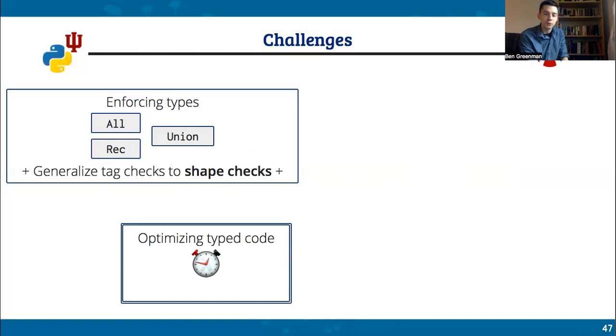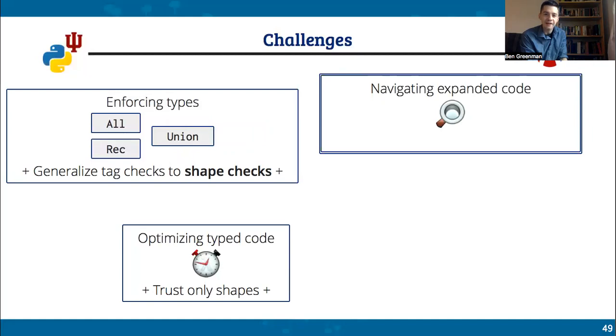The next question was, what do we do with the optimizer? And in particular, the Typed Racket optimizer was assuming full types in some of its passes. So these needed to be toned down. We can only trust the things that we validated when the program runs, and these are the shapes that we're checking now with our Transient. We were surprised to find out, though, that by checking full type constructors, checking these shapes, we were able to keep many of the passes. All but two we were able to keep.